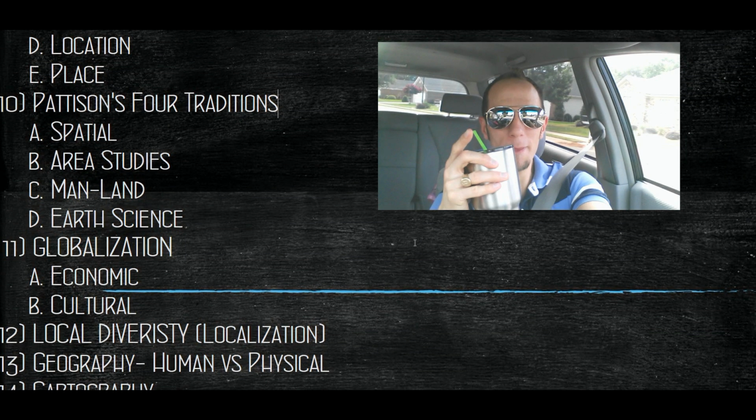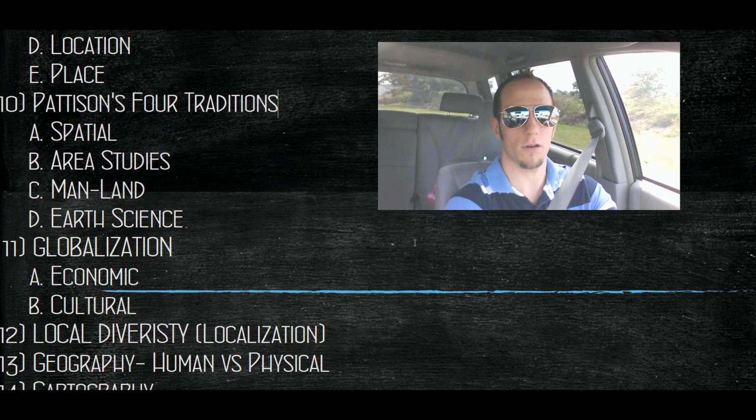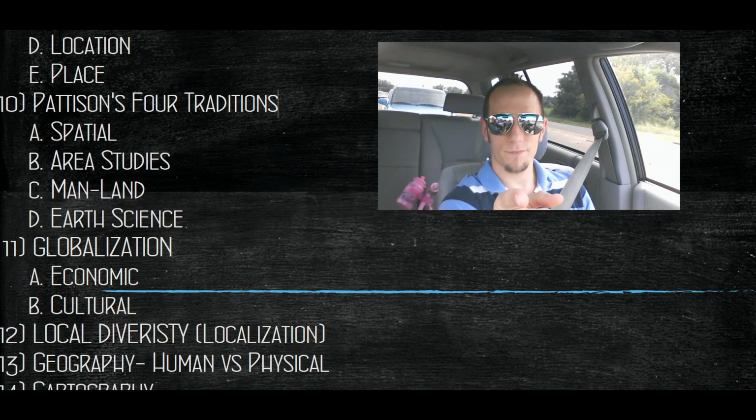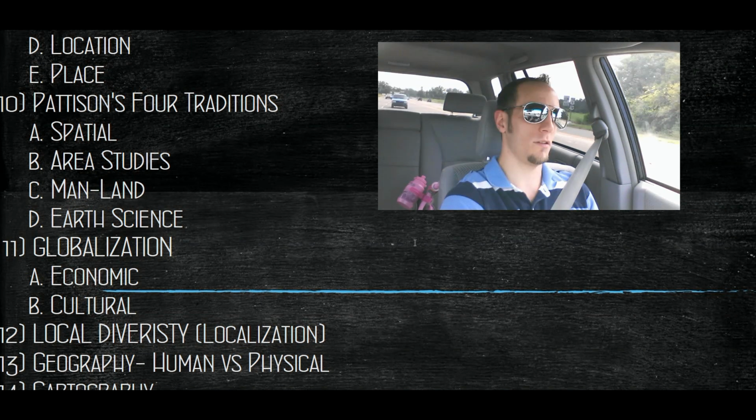Very, very similar. They're designed to help you understand geography in a less broad sense, make it a little bit easier to understand. You've got this first tradition called the spatial tradition, where basically you are going to take elements of locations, so their characteristics, just like we would in place and region in the 5 themes, and we're going to understand the world better based on how we organize space.